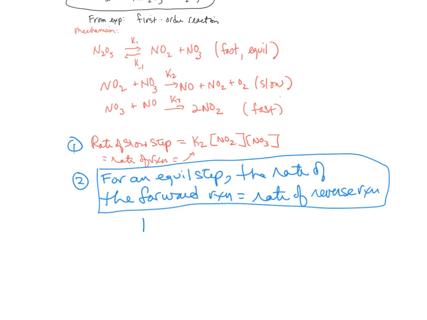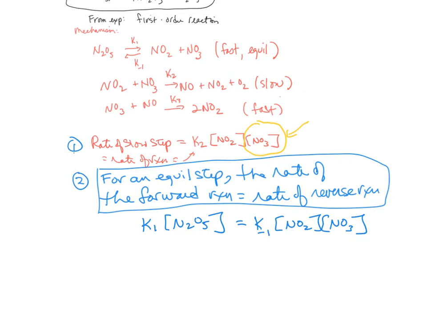So for the equilibrium step, we're going to say the rate of the forward reaction is K1 times N2O5, and then the rate of the reverse reaction is going to be K minus 1 times NO2 times NO3 concentrations. All right, why do we care about that? Because back over here, we've got this problem with our rate law. There's nothing wrong with saying the rate of the reaction equals the rate of the slow step. The problem is that when you write the rate of the slow step for this example, you've got an intermediate. The NO3 is an intermediate, is not in the overall reaction.